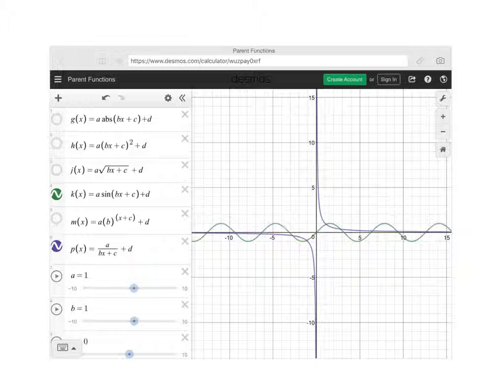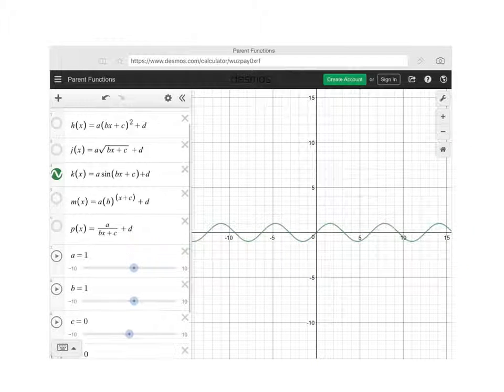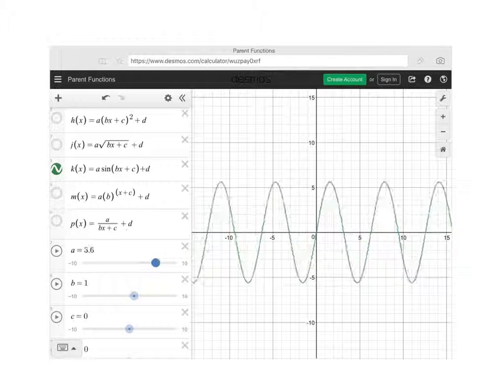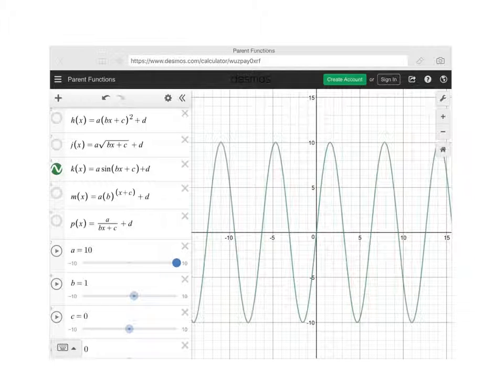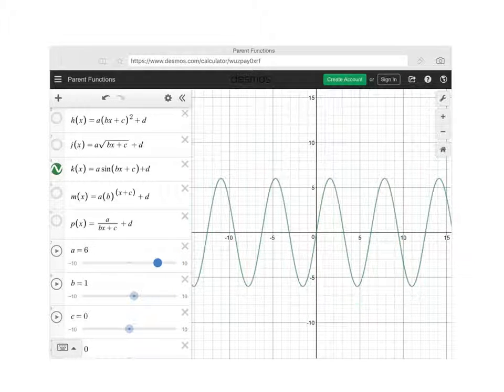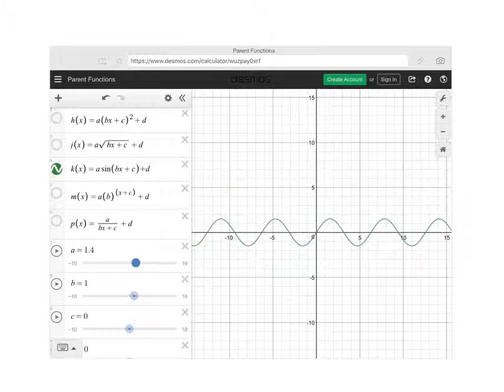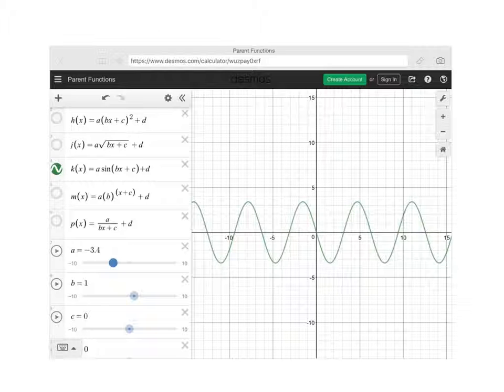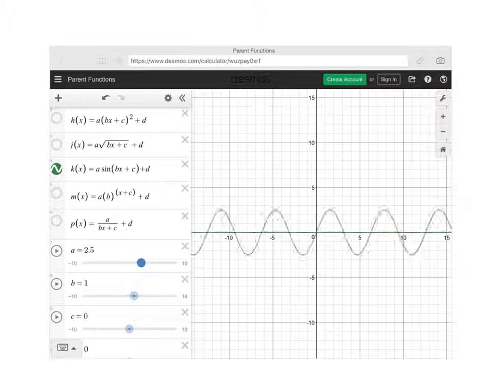So we've been playing around with what happens when a increases and attributing that to the vocabulary word amplitude. As I increase a, we're going to say not just that the function gets a little taller or gets a little shorter, we're going to say that the amplitude increases, and if I make it negative, again, we do see that reflection over the x-axis. So playing around with this slider feature is a really good way to visualize what's happening to a function when you change a particular element of it.